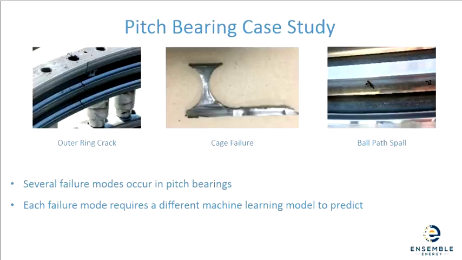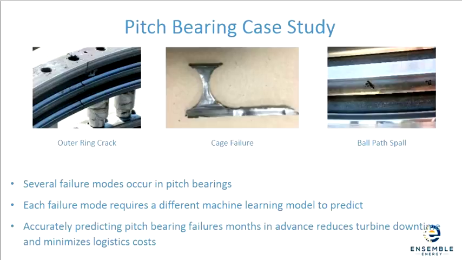So you can look at these failure modes and see that the physics of the failure is all quite different. The root cause is different. The symptoms are different. The progression is different. So again, quite naturally, since these failure modes are so different, a different machine learning model is required to accurately diagnose each of these failure modes. And again, this is one of the advantages of having this domain expertise. We can dial in the failure modes for the particular failures that we're seeing.